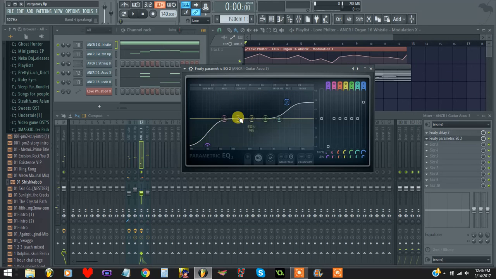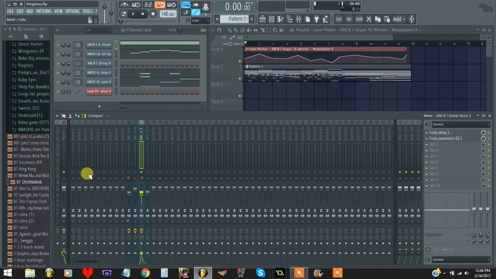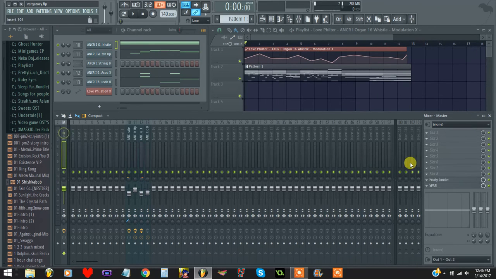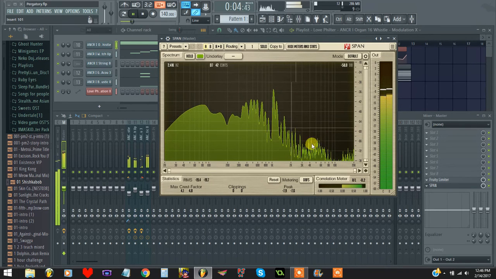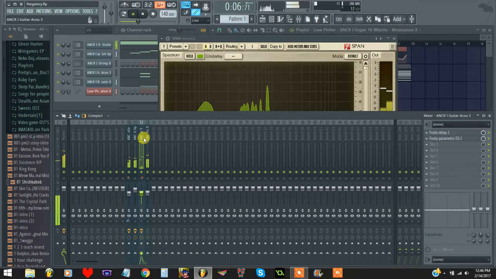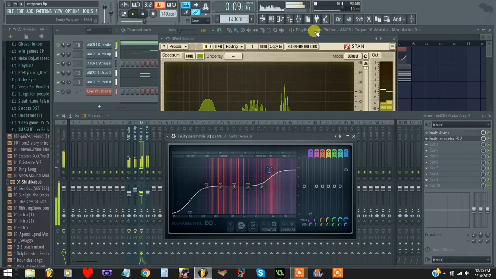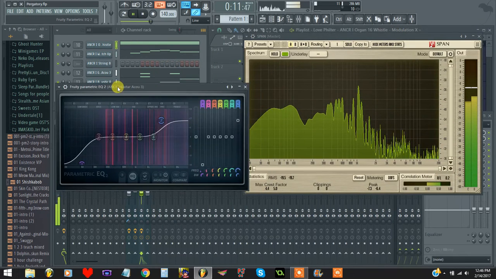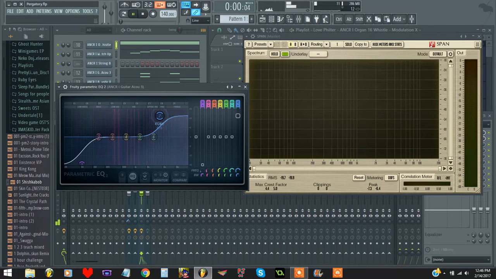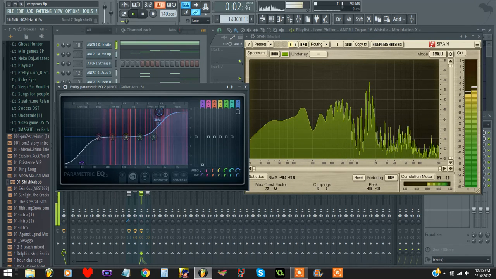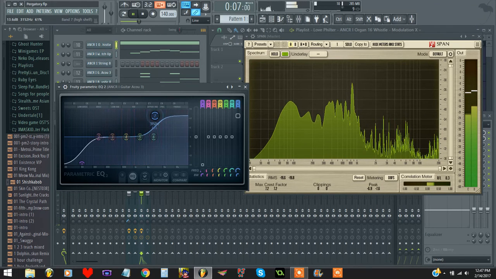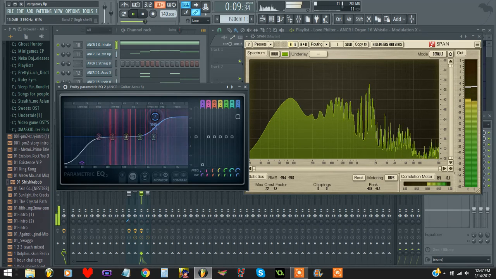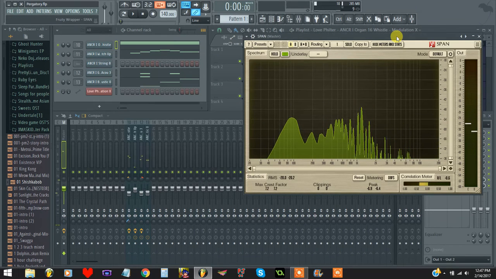It's a guitar. You don't really need low bass for it. So let's take a look back at the analyzer. There's a little more action. Not by much, but that should be good.